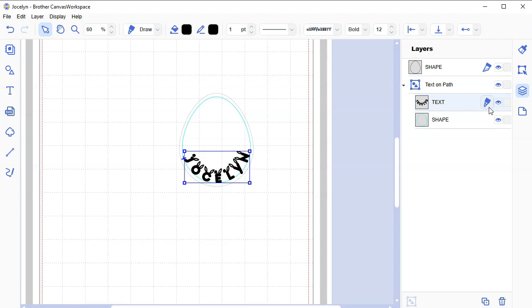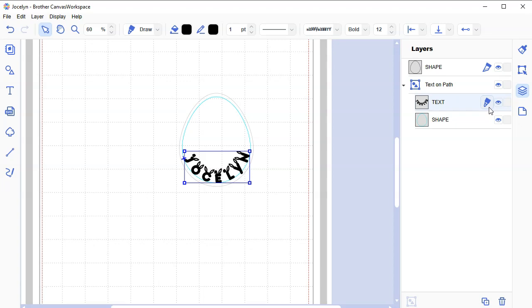Now there's a better way to know this on the machine itself, because when you send it over, you're going to actually see the drawing lines as blue. They're going to be blue on your machine. All right, so I want to show you how to send this to your machine, and then I'm going to show you a project that I'm very proud of. One of my YouTube viewers went out and created a project, so I'm going to show you that project last.